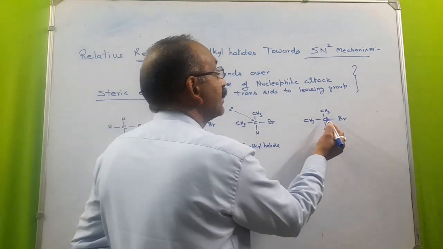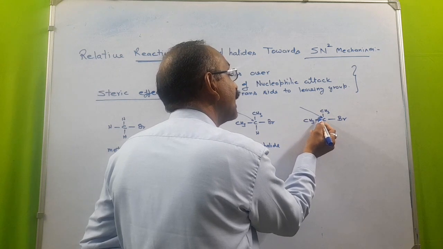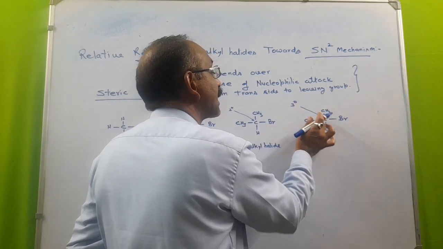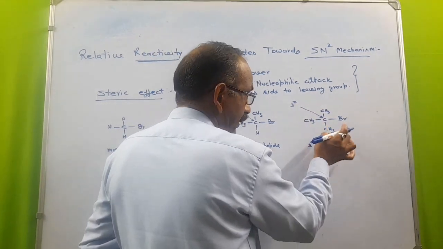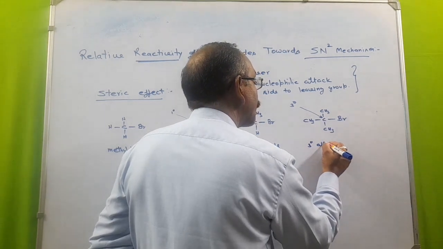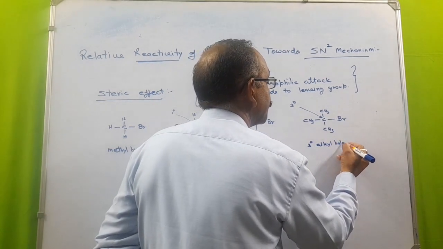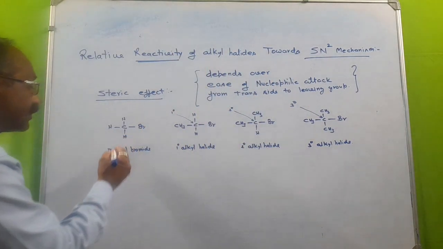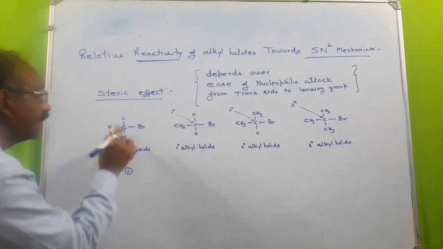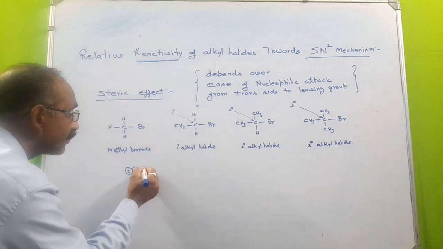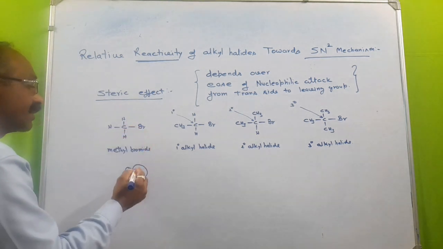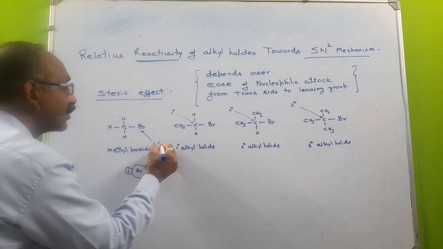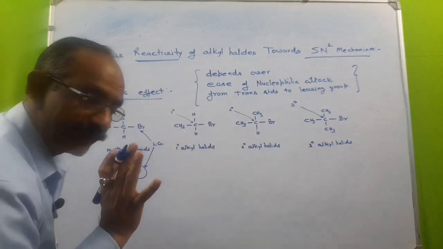And in this case, the carbon which has formed bond with the halogen atom has formed bond with three carbons. So it means this carbon is tertiary. Therefore, this alkyl halide is example of tertiary alkyl halide. See, this one is the central carbon here. At this carbon, there is one Br atom, which is our leaving group. As we know, the halogens are good leaving groups.